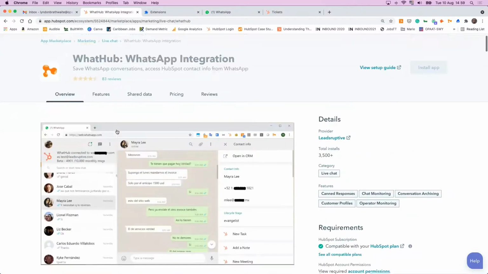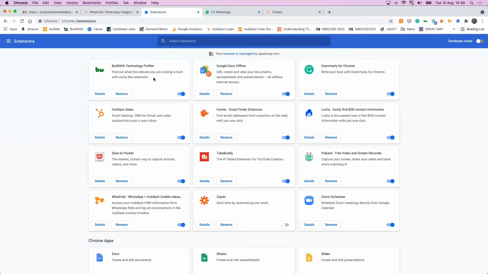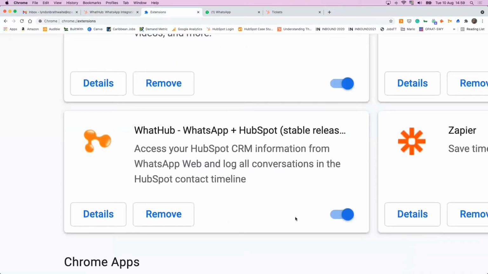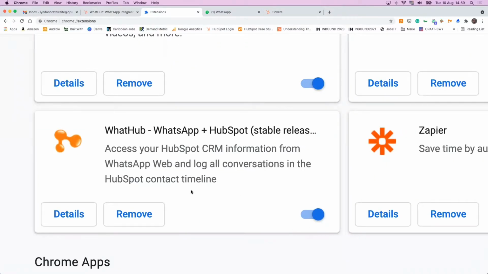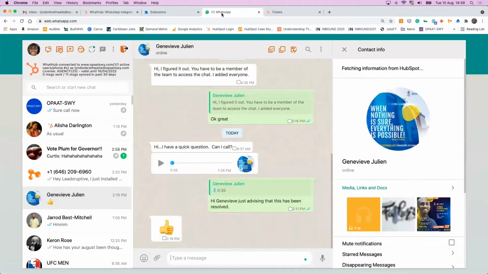The next thing you will have to do after you've connected it to HubSpot is go to the Gmail extension and pull it down in Google. As you'll notice, I have it set up here, and of course, it's active. Once it's active, you will be working through your WhatsApp Web portal. While you're doing it through your web portal, you can still have the conversations via your mobile.